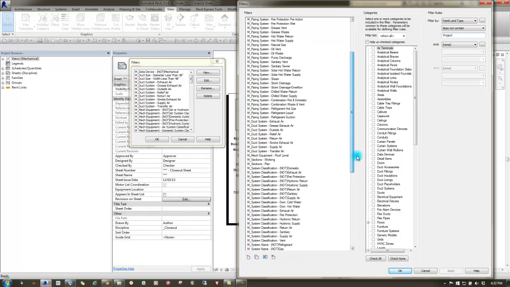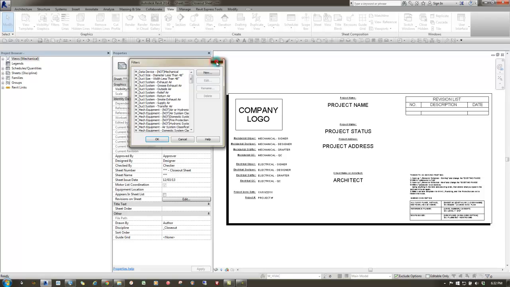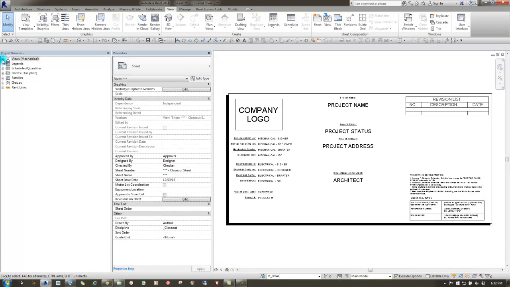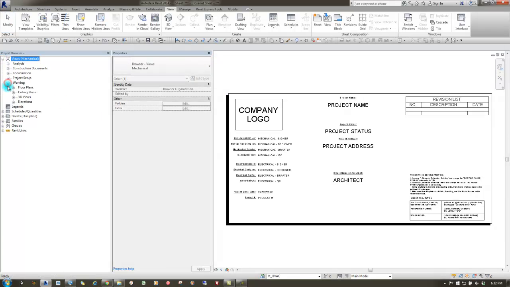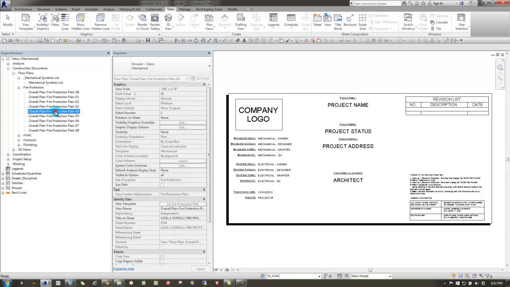Let's take a look now at some views and see what filters they are using. So I'll just open up, let's go to a construction document, floor plan. Let's look at a fire protection view.